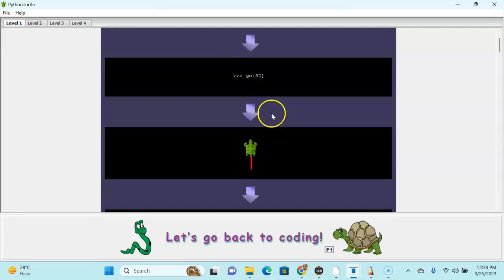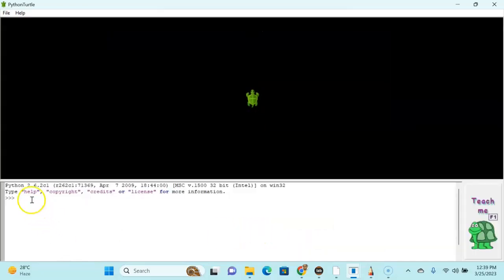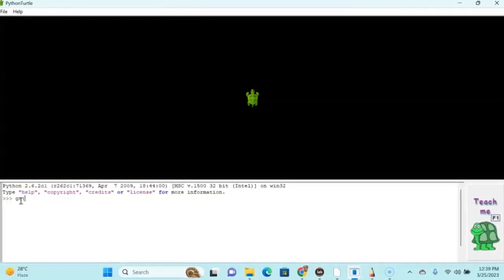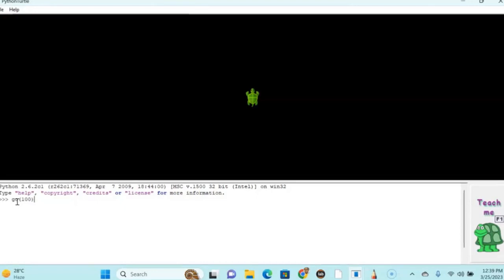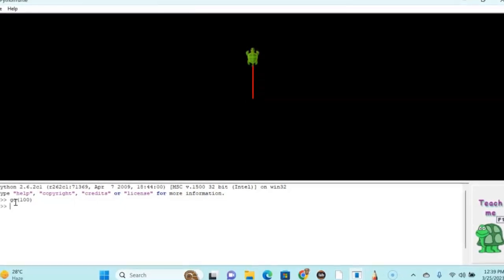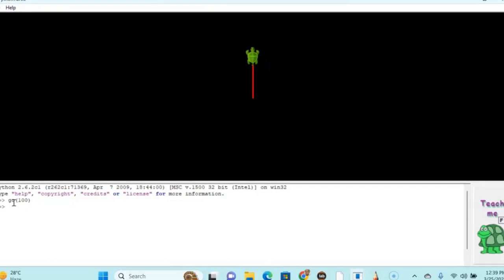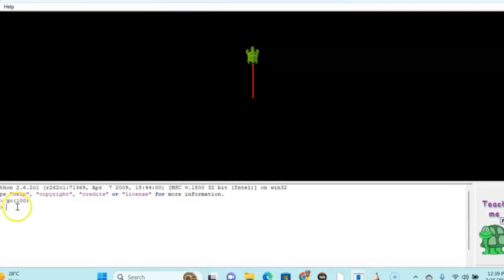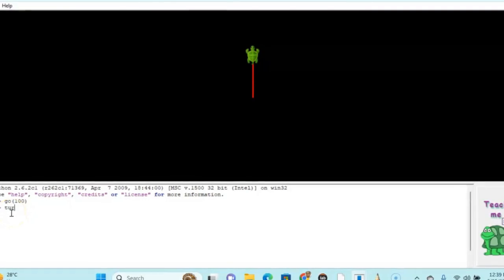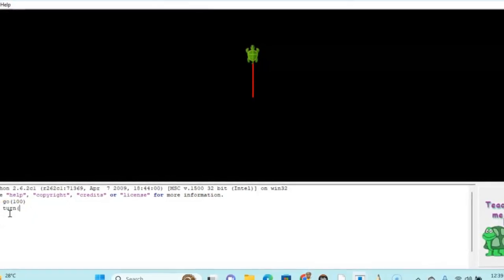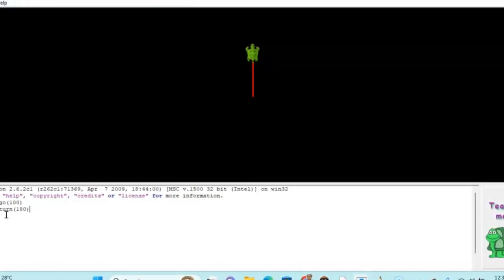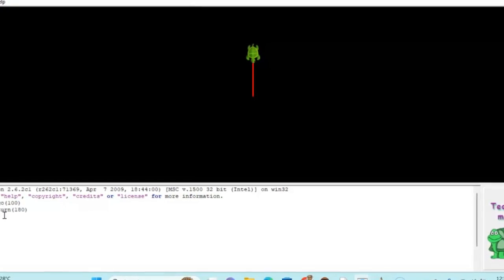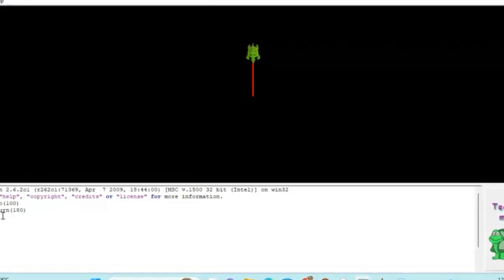Very simply you can see the turtle, and it moves with go 50 and turn 90, which means, as I said, that you need a function. Now the function is go, and I am saying the turtle go 100 steps within the bracket. When I press enter, the turtle goes 100 steps, and this is the output we are looking at. So when we give any command, like turn, that is considered a function, and whatever value we give within the bracket is our input. After the input, if we press enter, you see turn 180 is the output, and it is as simple as that.